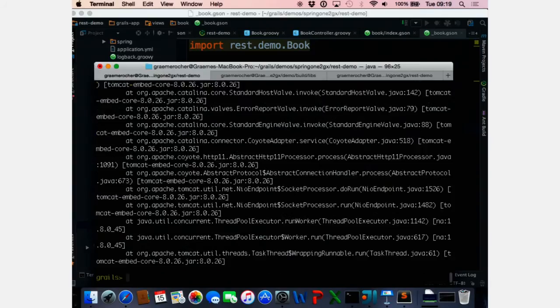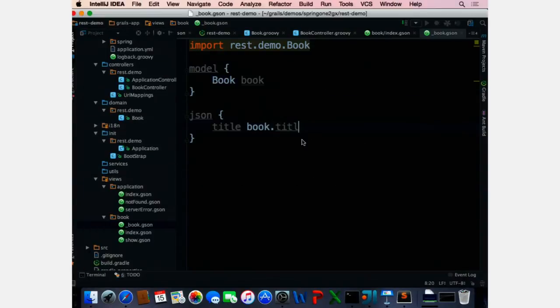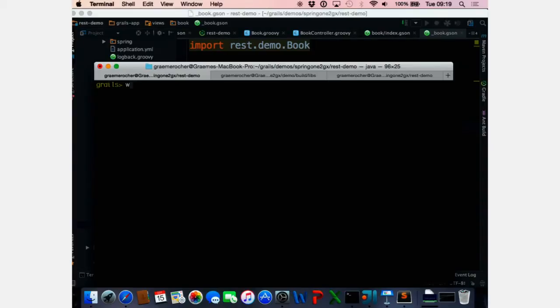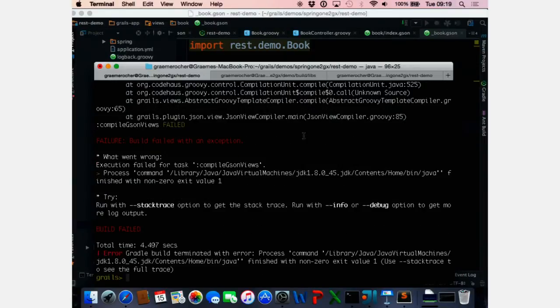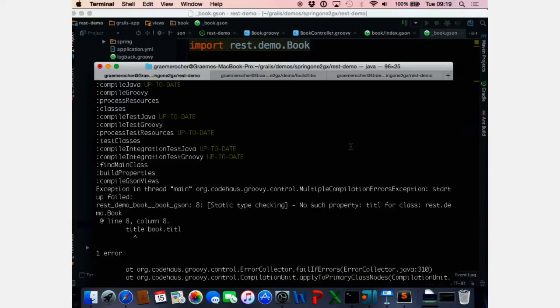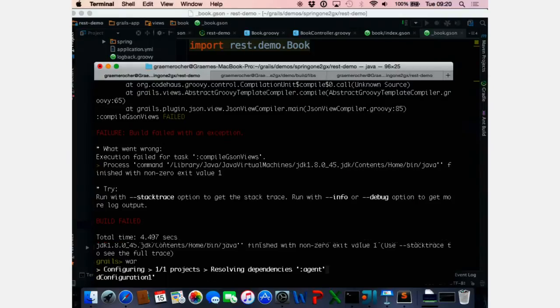And if I was to stop my application and then attempt to produce a war file or something to that extent, the JSON views are compiled by Gradle ahead of time, so that your permgen is not exhausted, and it integrates all nicely with Gradle compilation. And you see I got a compilation error saying, actually that view doesn't even compile, so it's not a valid view if I return that to a normal, correct spelling.